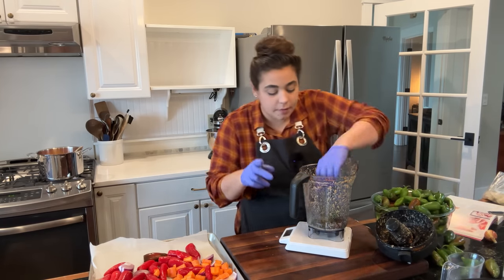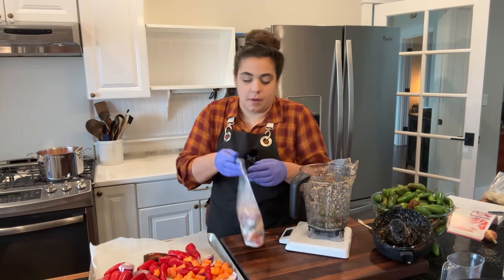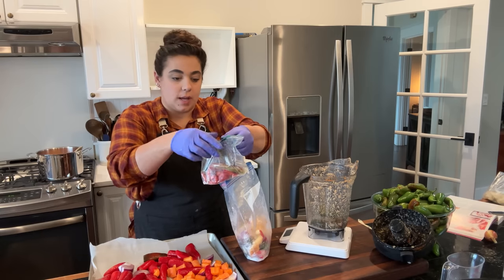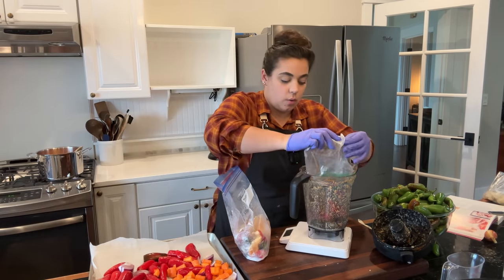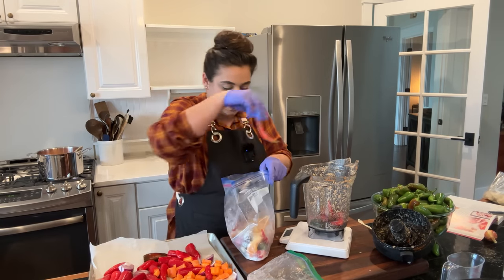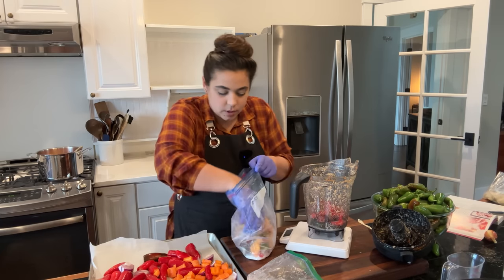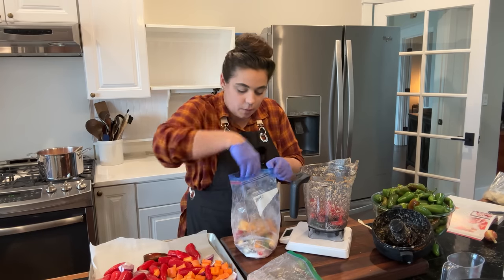Oh, you know what I have? You know what I'm gonna use? I've got those in there, I can use those. I have, from the garden, some of my own homegrown red peppers. I've got cayenne peppers, Chinese five color peppers, and my own homegrown red jalapenos. So we are gonna use these instead. I'm gonna try to grab the cayenne peppers first because I think those are gonna have a little bit more heat for me.